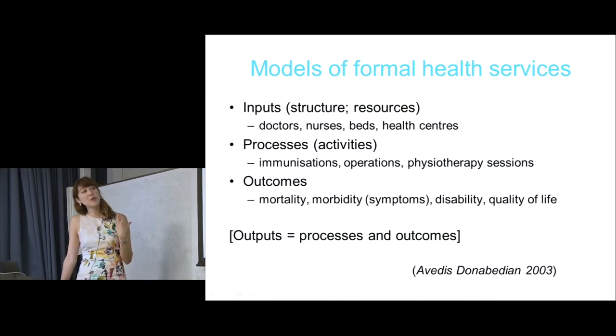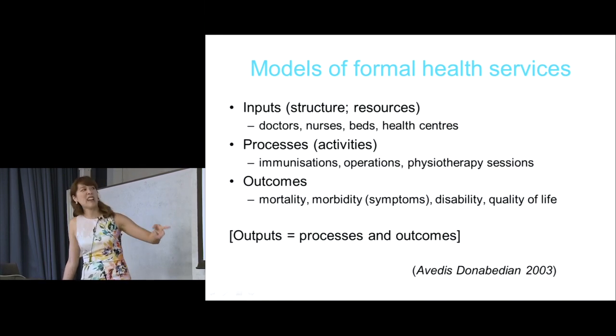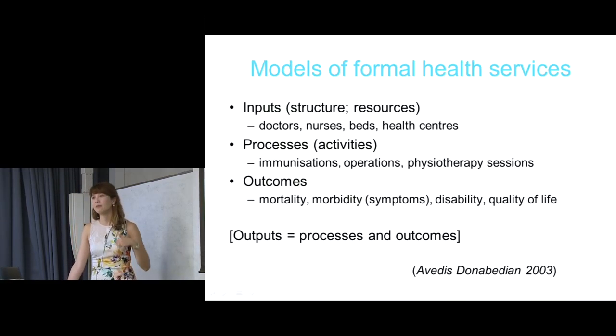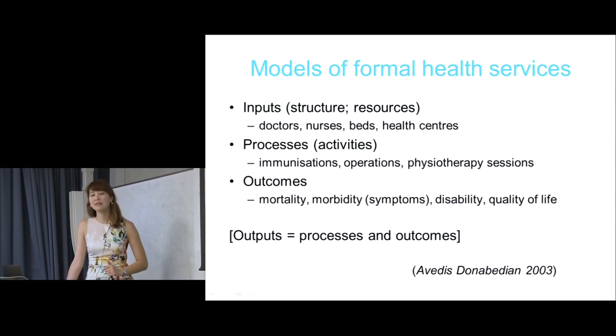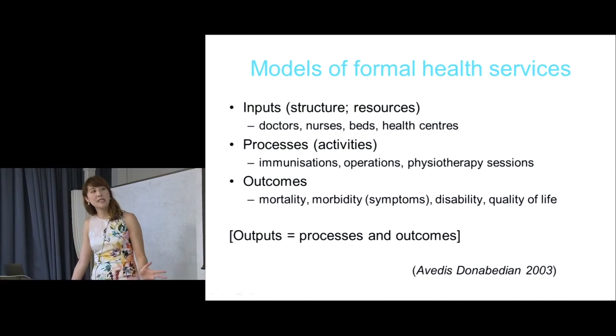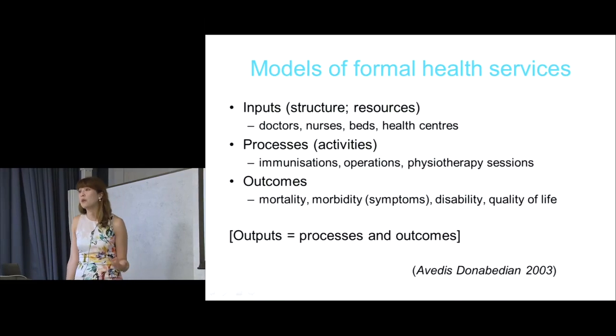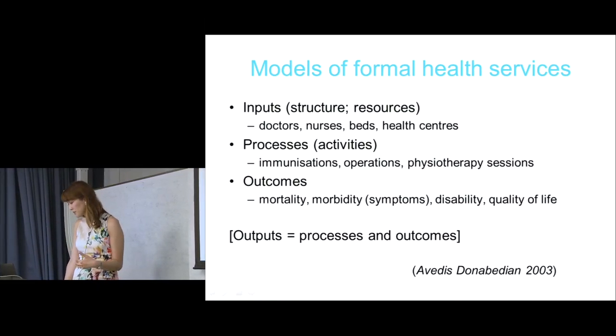And then there is also outcomes. This is what we're all about, isn't it? Actually, everything else doesn't really matter if the outcomes aren't good. We're trying to get people to less deaths, get better symptoms, less disability, and better quality of life. But we also increasingly know that we don't necessarily know these outcomes. They're very hard to measure.